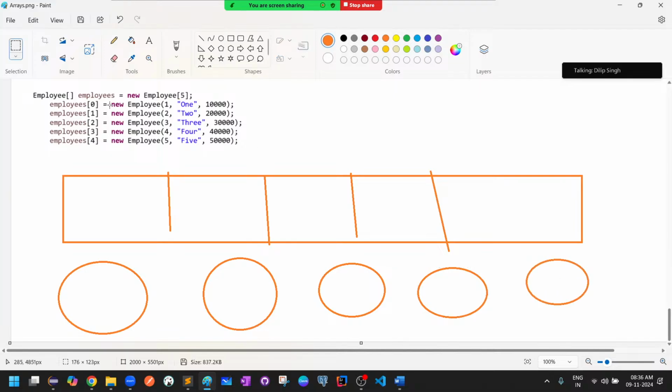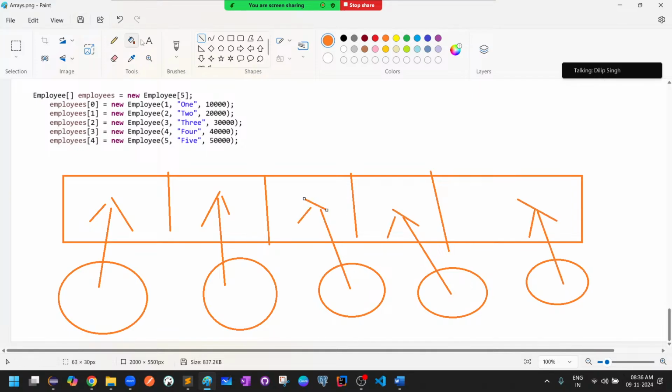And then again, at the 0 index you are pointing to this object. That means there is no null. Second object, third object, fourth object, fifth object. So this array name is employees. Then content-wise, this is the content.